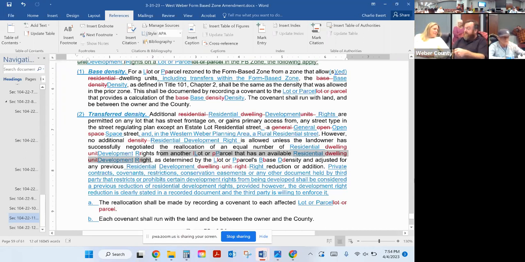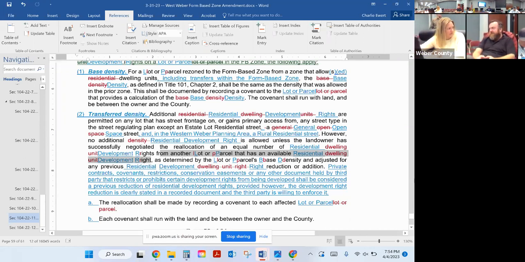Can't yet, because we haven't adopted. Sorry, Ogden Valley has a TDR ordinance that is adopted. It's all the black line that's in there. Sorry, there's a lot of red and blue, and only very little black. It's not a big ordinance. Okay. So they can sell them if they have a lot in the form-based zone, which there is one, Nordic. That's right.